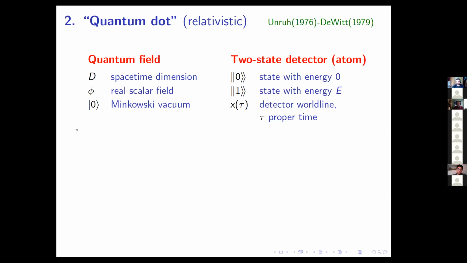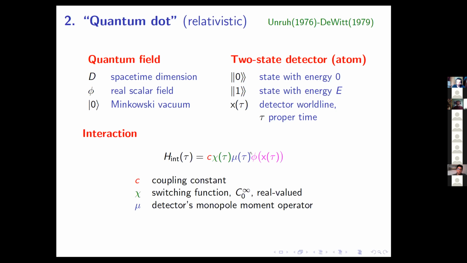So that's the standard setting. Standard point-like interaction, right, over there with some coupling constant in which I'm doing perturbation theory, some function that tells how this interaction is switched on and off, and then something that describes the internal degrees of freedom of that detector. So if we thought of that as a poor man's atom, then this mu would be the thing that carries the information about the atomic orbitals and their shape. And that's going to be largely irrelevant for us.